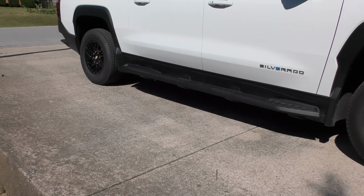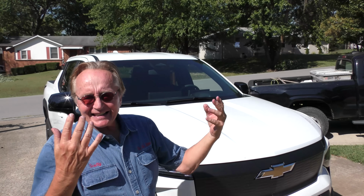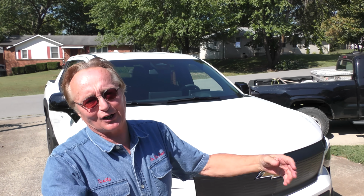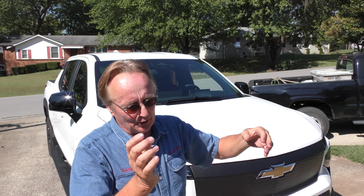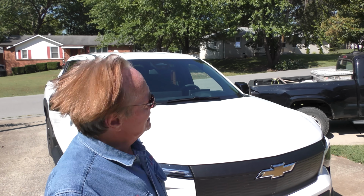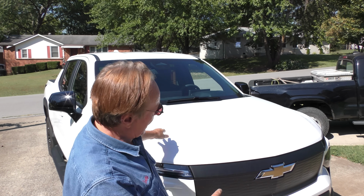You're going to scrape the battery. You're going to get stuck if you go off-road in it. Not that I advise people to take 8,800-pound electric vehicles off-road. I mean, there are big rocks, boulders. The battery, of course, is on the bottom. That's the only place you could put it. If the battery was higher, it weighs so much, the thing would topple over. It would handle like garbage. So they all have them on the bottom.